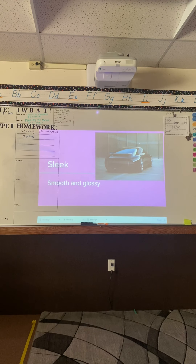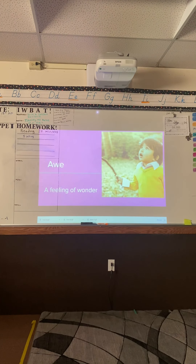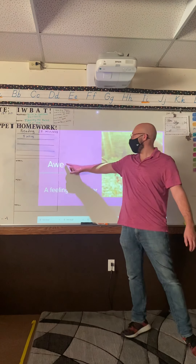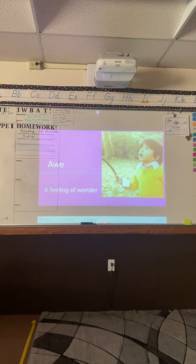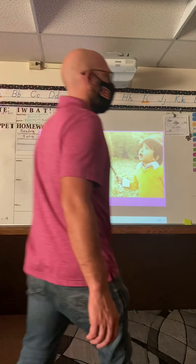What is our next word? Rachel reads it — how do we say that word? It's 'awe.' It's a feeling of wonder or amazement. You see something incredible and you're like, 'Oh goodness, that's so pretty' — like if you go to the Grand Canyon or something like that, a sense of awe or amazement. Go ahead and write down your definition for awe: a feeling of wonder.